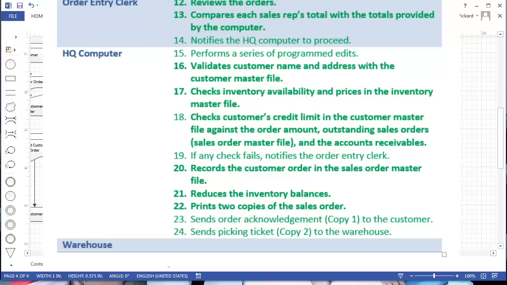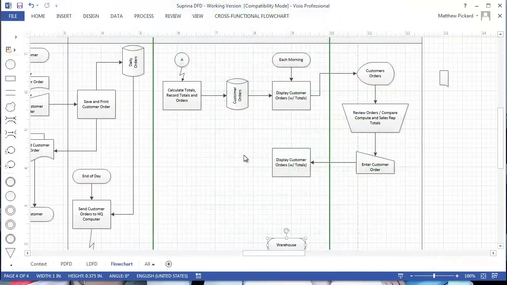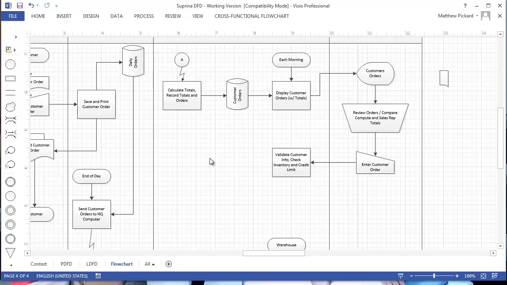So it's doing a lot of validating here, but what's key is where it's getting this information. So the process we could name validate customer info and check inventory and credit limit. Now again, you could separate these out into separate processes, but they're all being done at the same time with the computer, so I put them together.